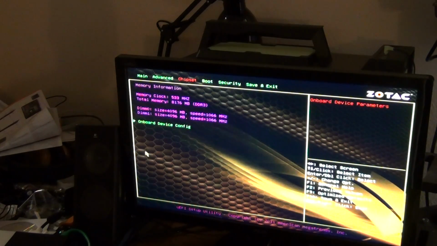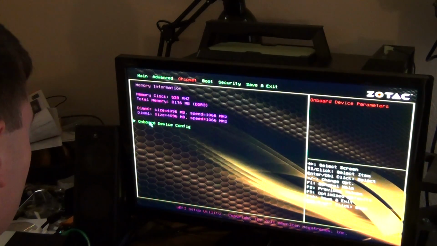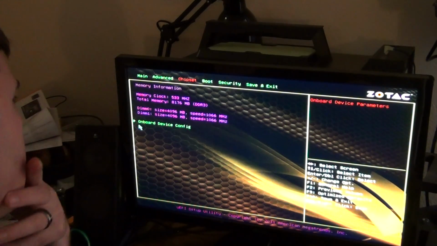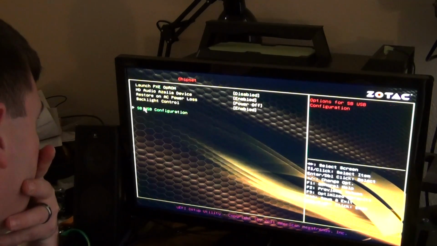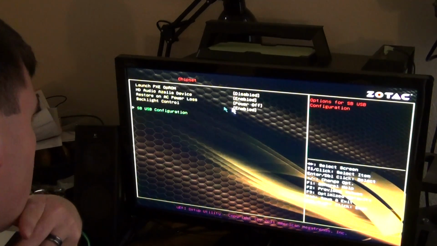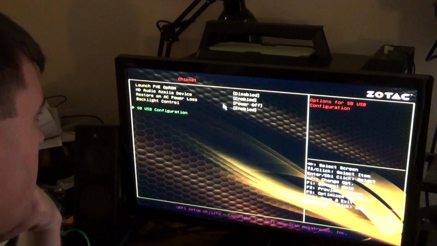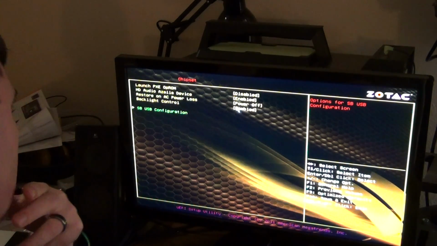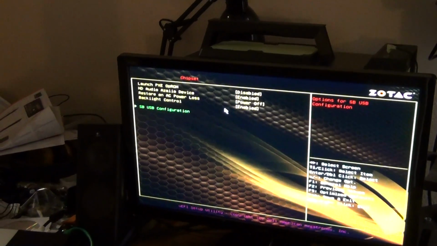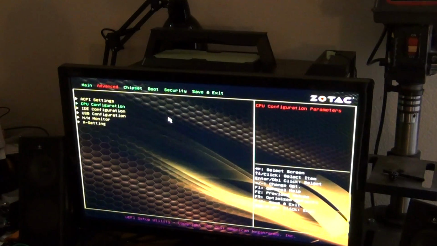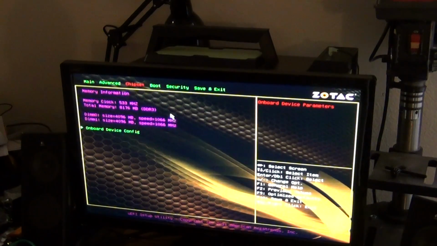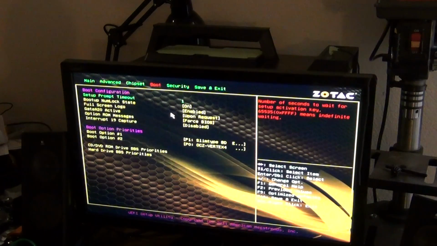So we're going to go ahead and see what it says for onboard device config, or I'm not sure if you can actually adjust the RAM timings. I know they're 1066 and the latency is 7, so that's the only thing I know. And then right here, this is where you would turn off the backlight, which is this little guy right here, if you don't want to see the blue. Okay, looks like I can't adjust the RAM settings at all, so it automatically configures to it, I guess.